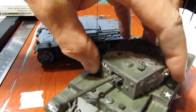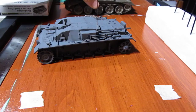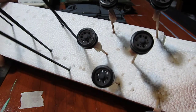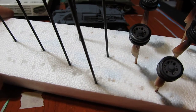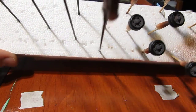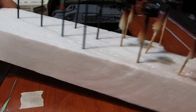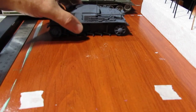I also did a little work on the Centurion. Oh yeah, before I get to that, I mentioned to Tactical Andy that I'm never going to do this again. I painted the black rubber tires after spray painting the wheels, the road wheels, and the little support rollers, and I painted them all by hand. It took me like an hour and a half to very carefully paint them. And I told him I'm never doing that again.